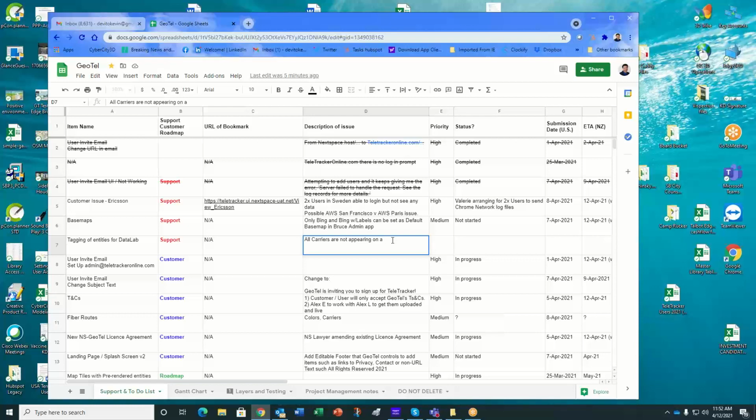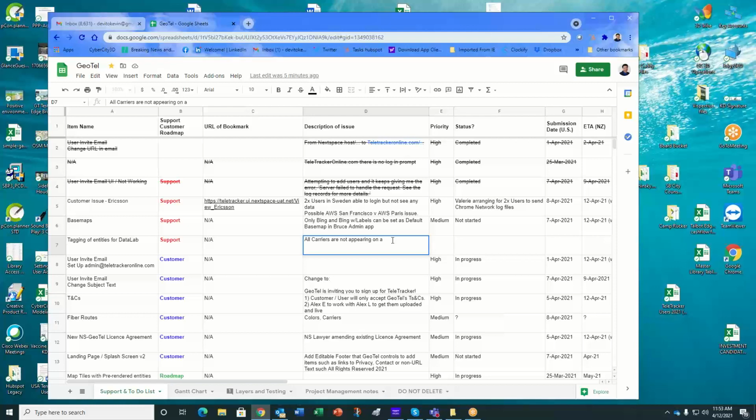So do we need to even put this tagging of entities for Data Lab in here as a support thing, or is there in fact something that Nextbase needs to engineer on this? Okay. Based on the discussion with Alex L and Matt V, essentially, Alex E is not on the conversation at all. He never was. Okay.